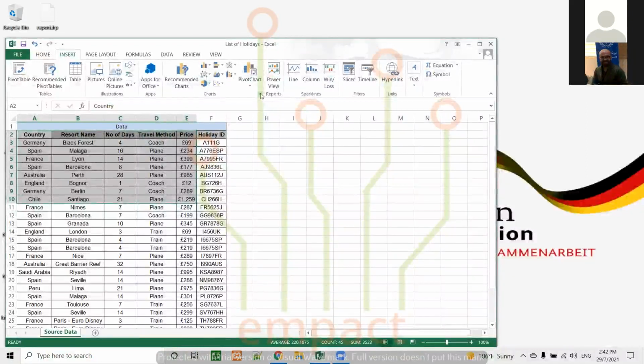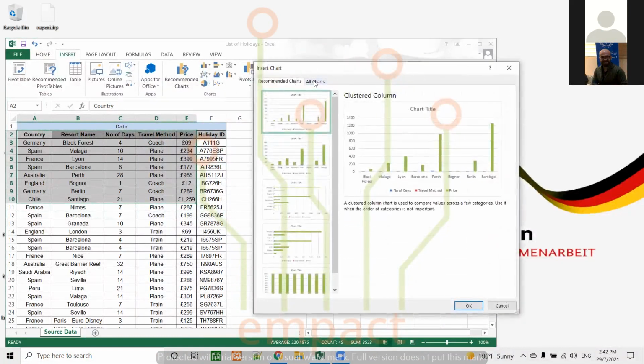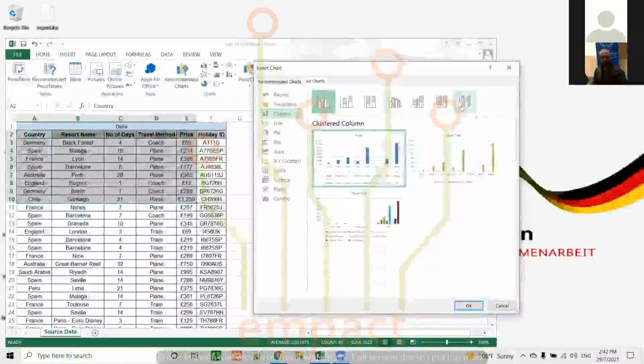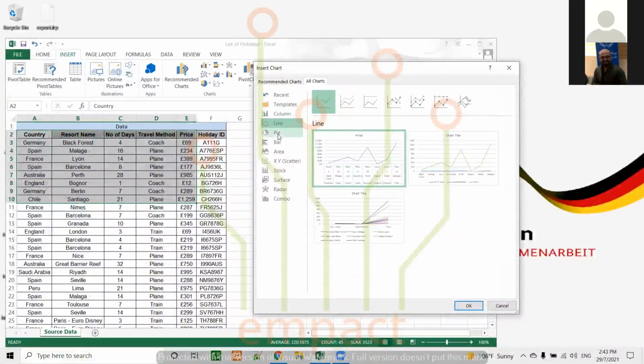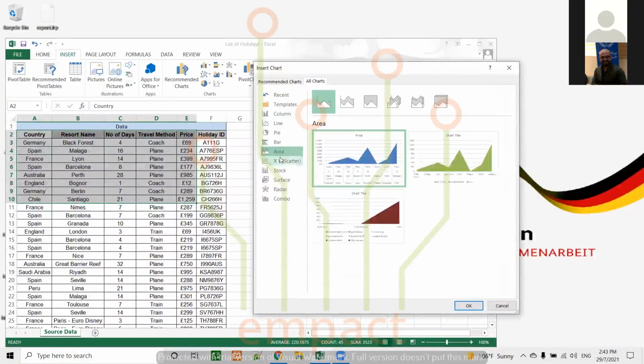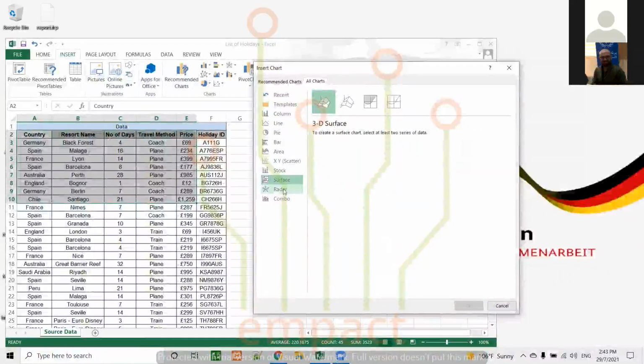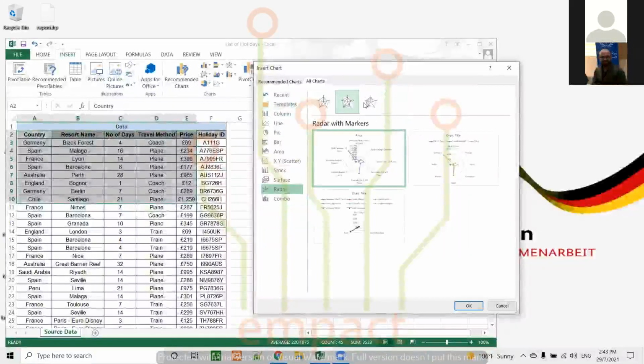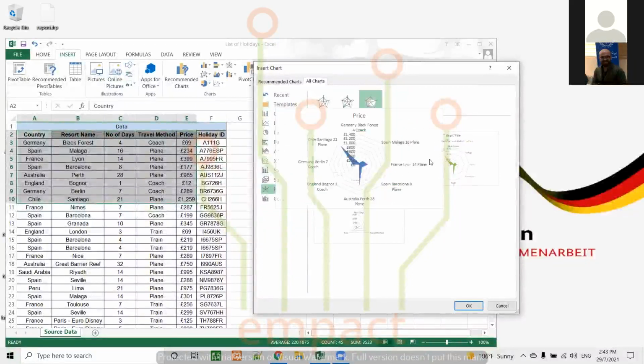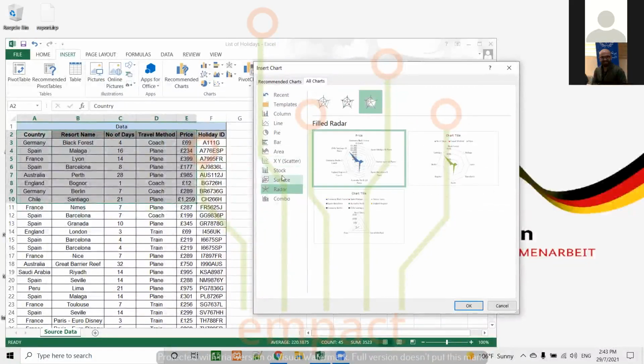Okay, so what we are doing is coming here to insert a chart. From here, we pick the type of chart that we want. For example, there's column, line, pie, bar, area, XY, stock, surface, radar, and combo. So it depends on what you are doing, and each of them has different styles, so you could use it according to what you are planning.